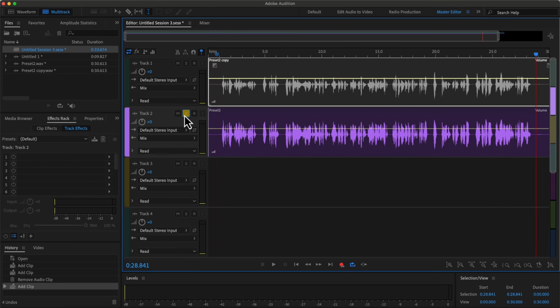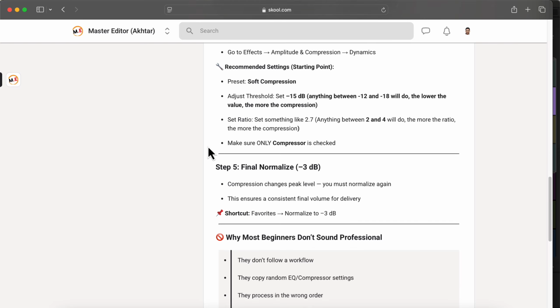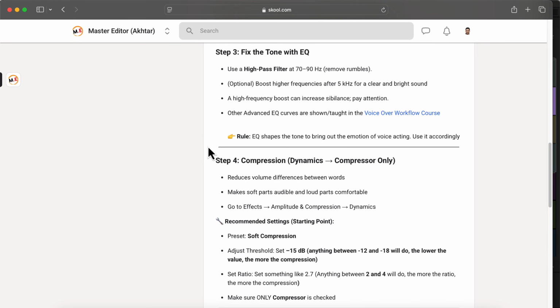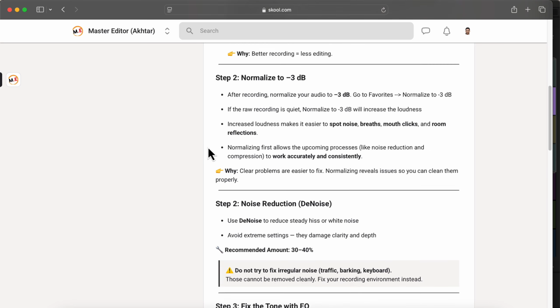You could hear the difference. If you are listening through laptop or computer speakers, the difference may not seem huge, but if you listen through headphones, you will hear a significant difference. These types of small details are the key to winning voiceover jobs. So your next step would be to practice these steps over and over. I saw people already spend thousands of dollars to get better audio, but can't do this basic processing. This is the foundation, everything else is built upon it.